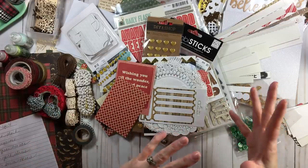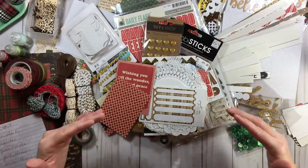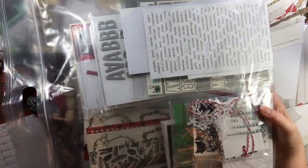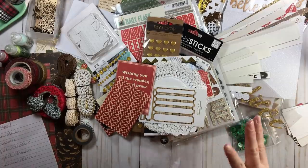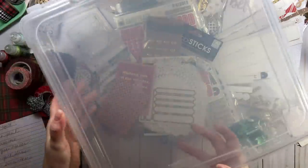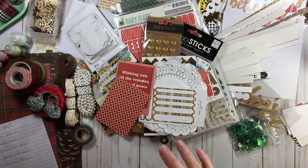Now let's start playing with our kit — which means spending a little time loving over these supplies and storing them in a way that's easy to get to. When I'm working on our Record December series, I just store everything in one of my Dollar Tree bags, with smaller items in sandwich bags, and my layouts. Everything in that bag — I can't recommend those Dollar Tree bags enough. But this time, because I may be doing some scrapping when my daughter comes home, I thought I'd put it in an Iris little bin. I will say the Iris brand quality has gone downhill since they first started, so it doesn't have to be Iris brand — just keep that in mind.